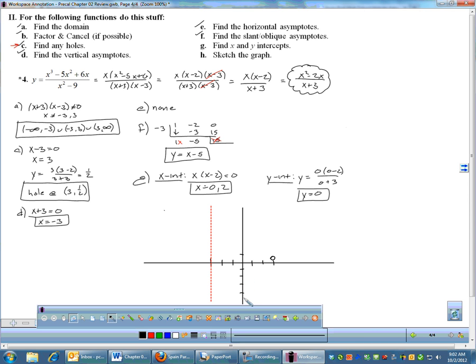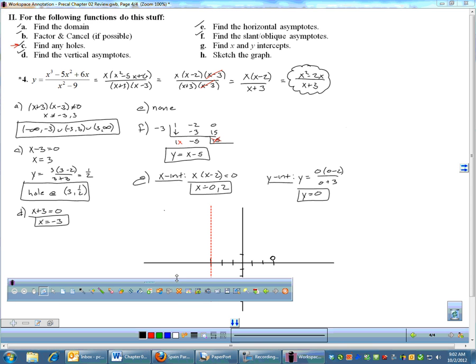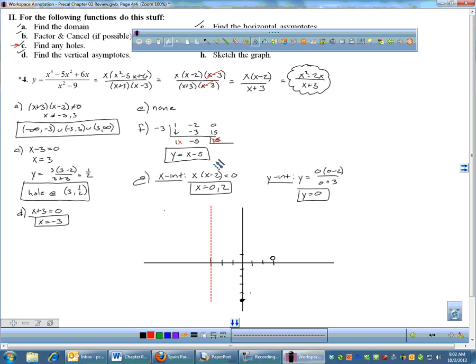so I need to go down to a y-intercept of -5. Ooh, this one's going to be, I didn't give myself room to graph this. I should have anticipated this. My slant asymptote has a y-intercept of -5 and a slope of 1. Now this is an asymptote. This is not like a y-intercept for my actual graph. So I'm going to graph the line x minus 5, so it has a y-intercept of -5 and a slope of +1, which is going to go in both directions. And where I messed up is I don't have room to sketch this on the graph I've created. So what I will have to do is go to the next page and create more room.